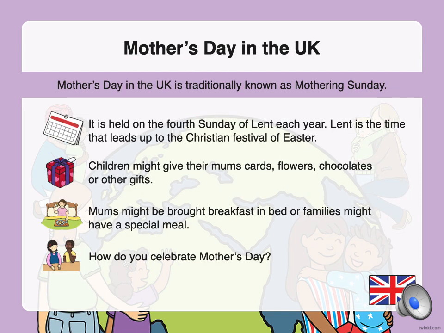We'll start by looking at Mother's Day in the UK. So Mother's Day in the UK is traditionally known as Mothering Sunday. In other words, that is the old name for it, what they used to call it, but now, in modern times, they just call it Mother's Day. So when is it? Well, it is held on the fourth Sunday of Lent each year, and Lent is the time that leads up to the Christian festival of Easter.